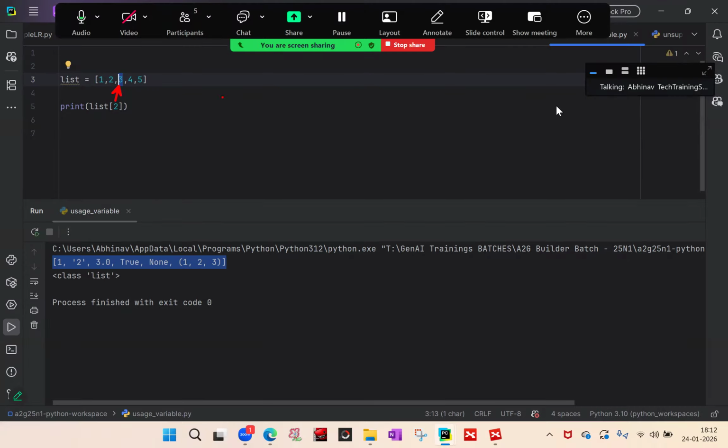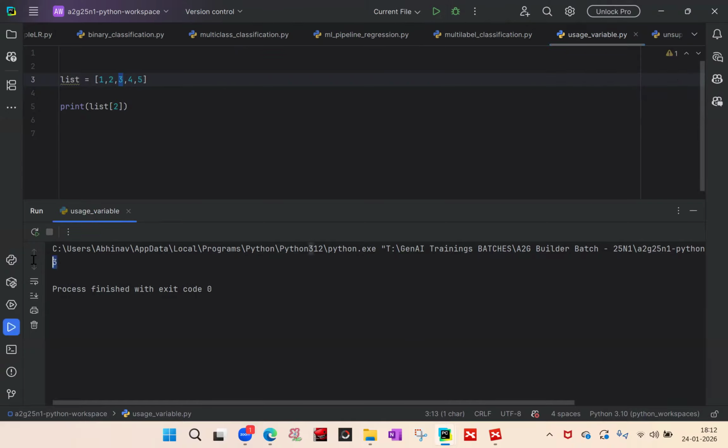And if I run this, it is printing 3. So it is same as what we have seen in the string. Let's say -2. So minus indexing starts from here, -1, and then -2 is 4. So 4. So this is how you retrieve the elements from list.